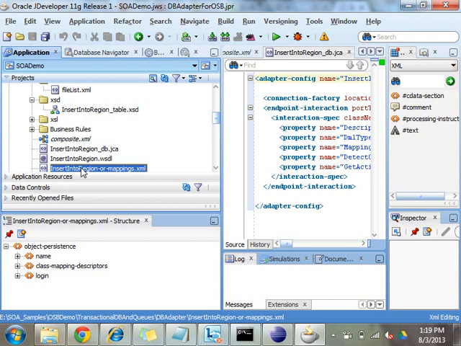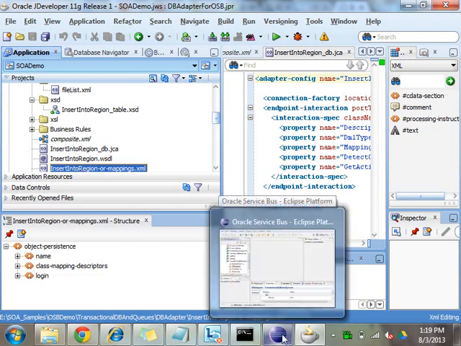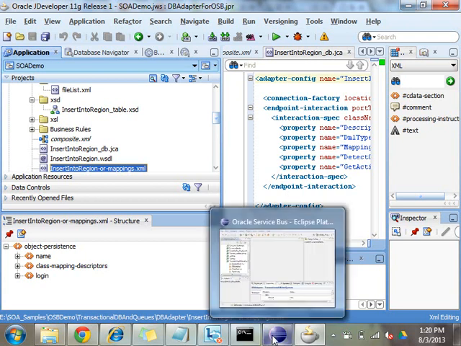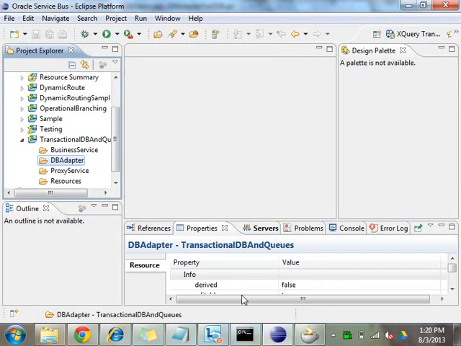If you are not able to create them, come to JDeveloper, create it and get these files into your folder. You have to do it manually. If you can remember all the syntax, you can do it. If you don't remember, create it and copy that file.